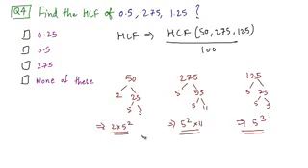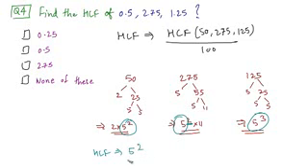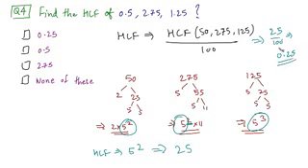Now I have already calculated the prime factors of each number for you. Now HCF is equal to the product of common prime factors with the lowest power. So the common prime factor here is 5 and the lowest power is 2. So the answer is 5 raised to 2, the HCF of these three numbers, 50, 275 and 125, and this comes out to be 25. But our final answer is this HCF divided by 100, so that is 25 divided by 100, and that comes out as 0.25. So our correct option is option A.